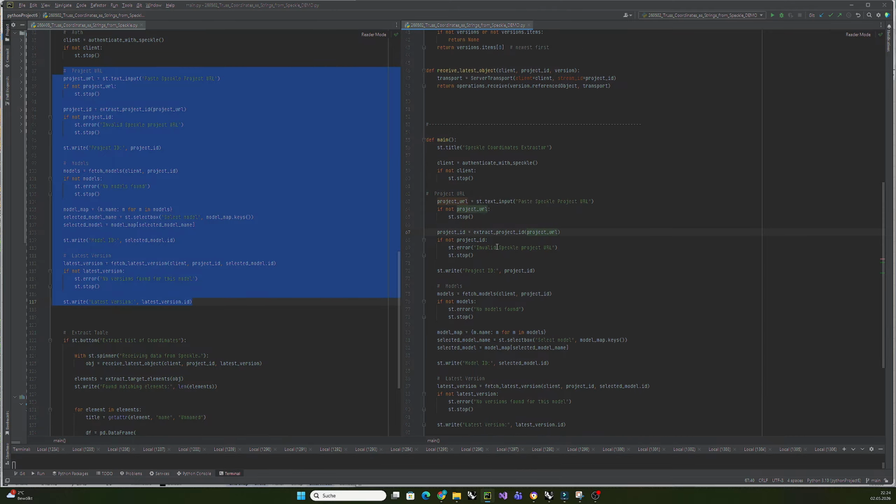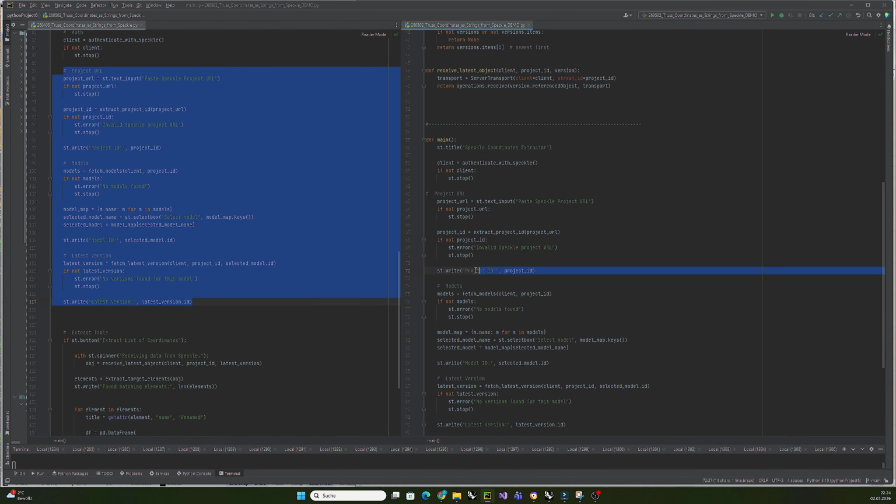After that, we extract the project ID. We can see it on the screen, and then we extract the models from this function. We go through each of the models. Actually, let's run this to see it.